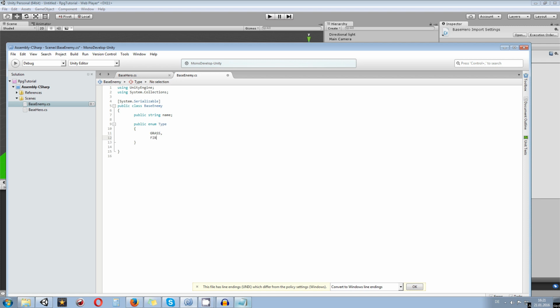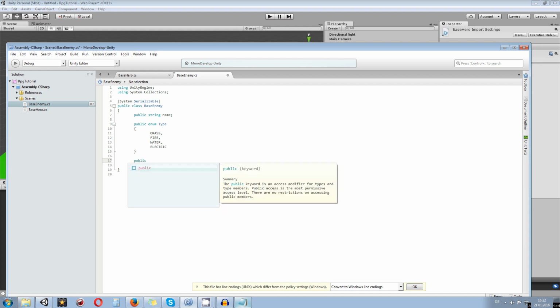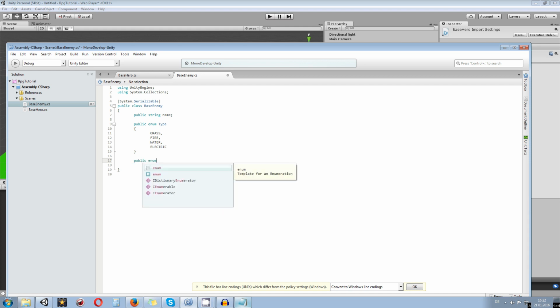Let me just do them all bold. You don't need to type all of them big, but for me, I work with that pretty often. So another enum might be water, of course, and another thing which is going to be good against water might be electric. If you don't want to work with all of those things, then you can just avoid that and wait until we are done with that.